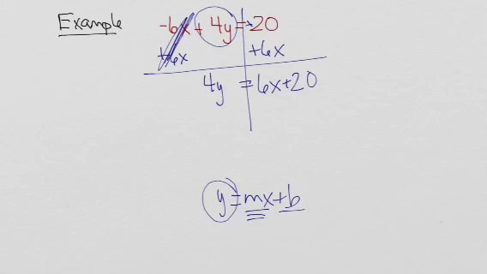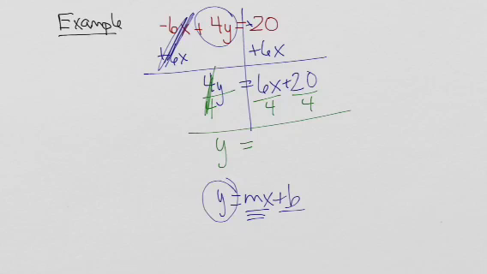All right, last step. Divide everything by the number that's in front of that y, the coefficient. So divide everything by 4. Whole problem, every single number. On the left, those 4's cancel. Y is now by itself. That's the point of today's lesson. On the right, there's two fractions to reduce.